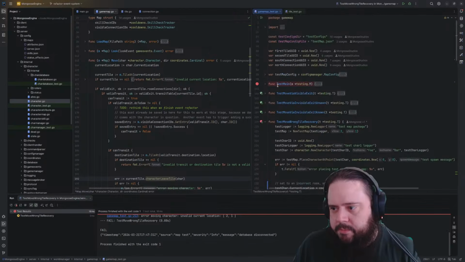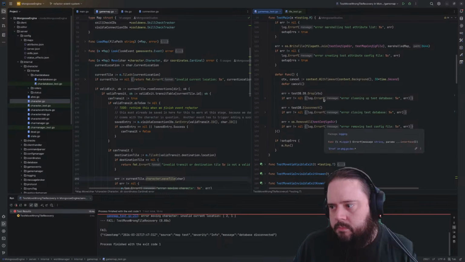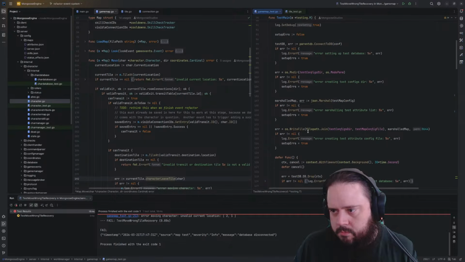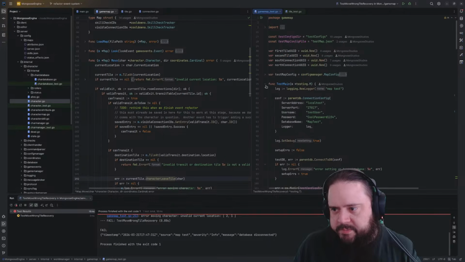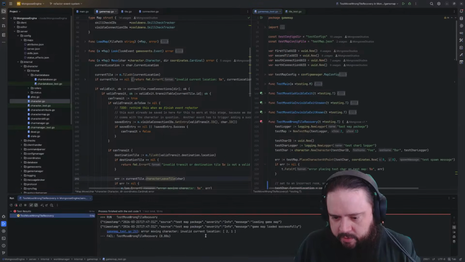Oh, is that my cleanup? Maybe that's my graceful shutdown. It's after the test, though. I was in the wrong place. This is where I need to be.